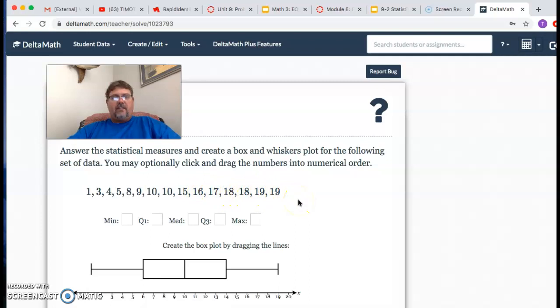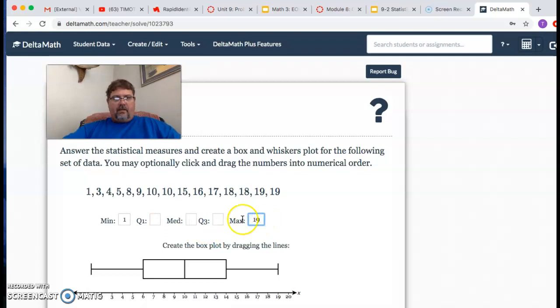So we know we got 15 items. The minimum and maximum: it looks like these are already in order for us, so we can see the minimum and the maximum. Your min is already a 1 and your max is a 19.